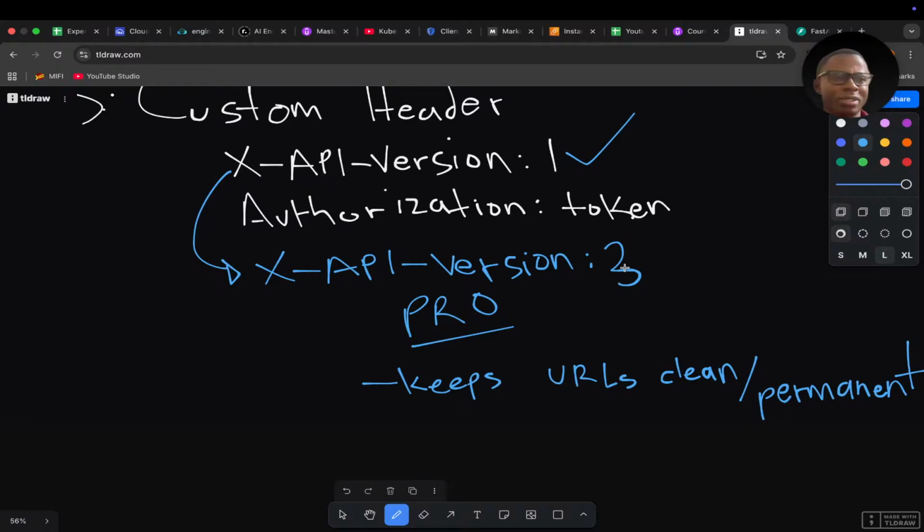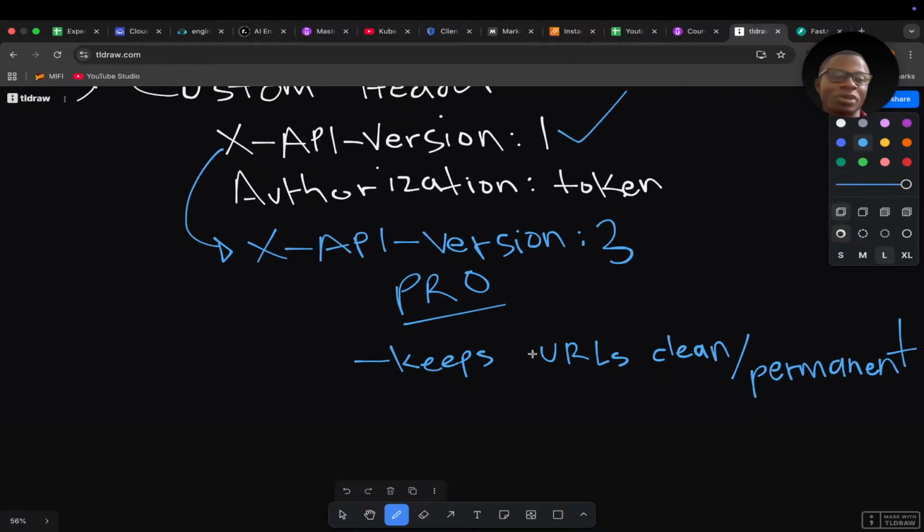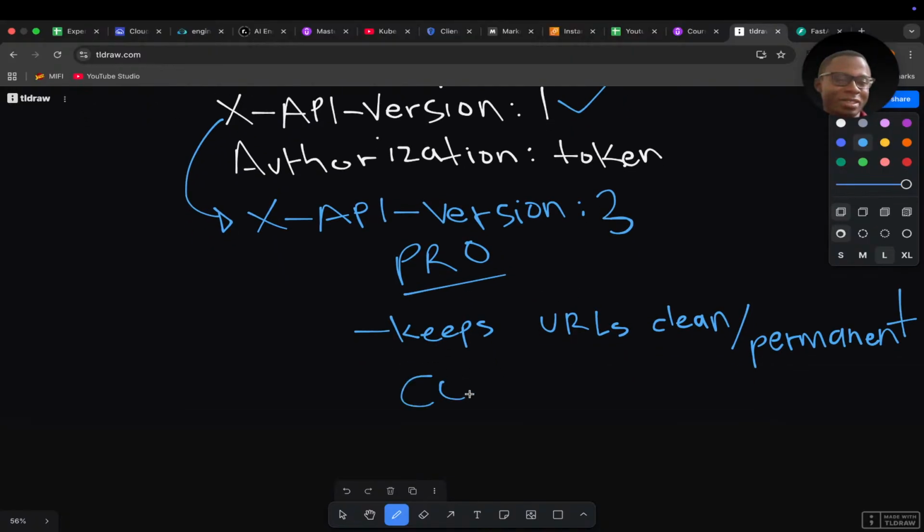What is tricky about it is that it's a little bit harder to test. I don't know how I can show you this, but try versioning using headers in your application, and try to test it in a tool like Postman. You'll see it's a little bit tricky, okay? Maybe it's testable, but I think the best word is harder to test.